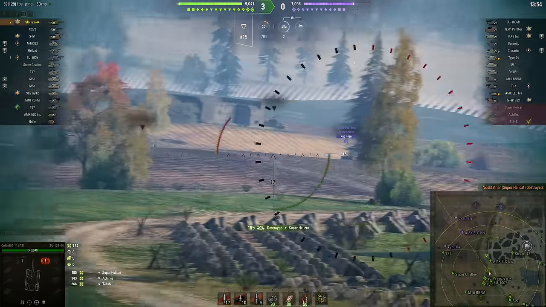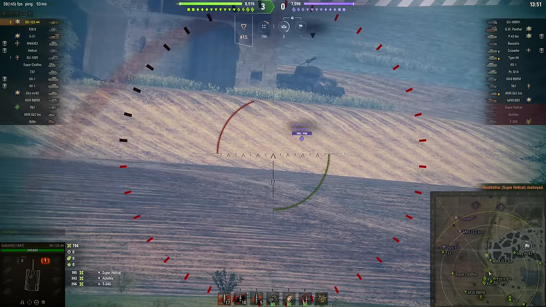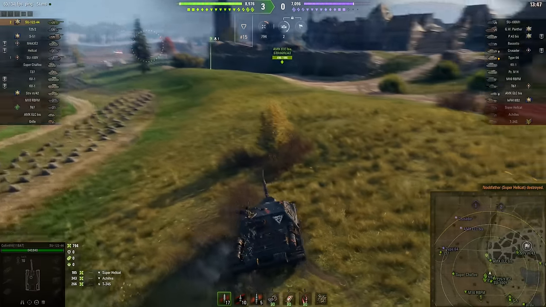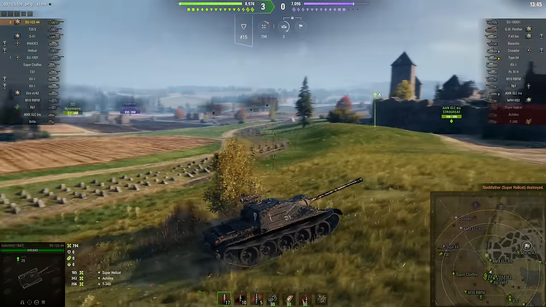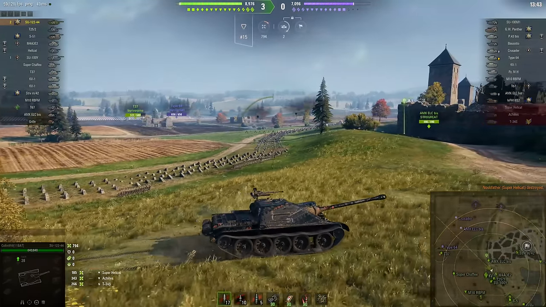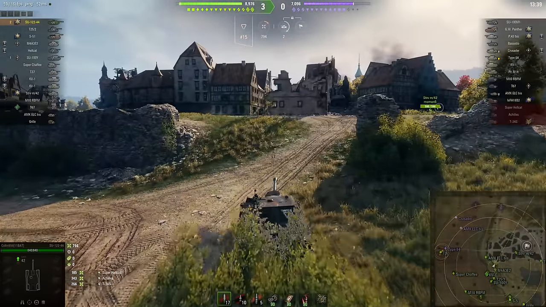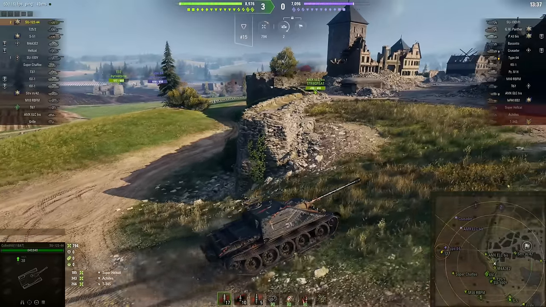But what makes it special here, aside from, well, as you can see, Colin demonstrating the insane gun depression. He's on a downward slope and he's still able to get that gun pointed at targets on the other side of the field. But that's not what makes this thing special. It's the absurd rate of fire.